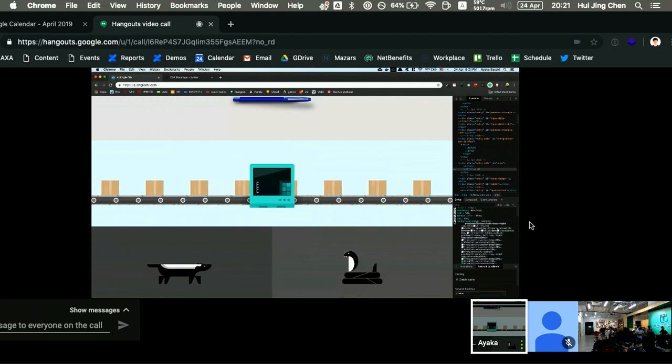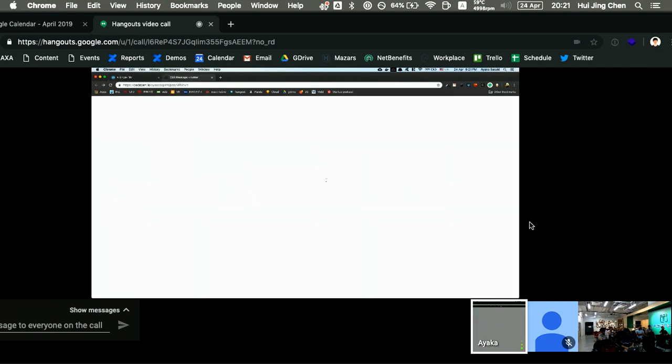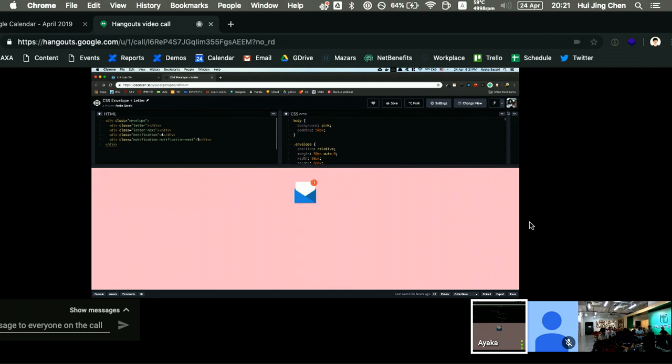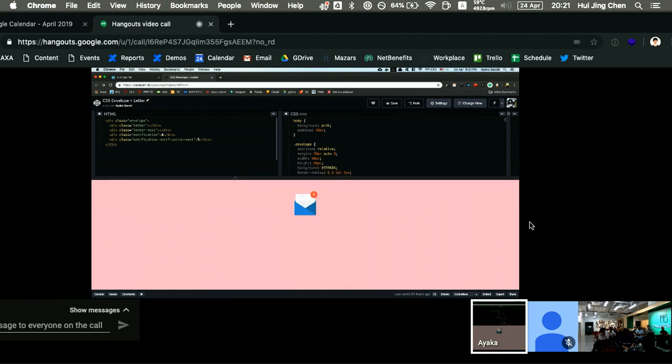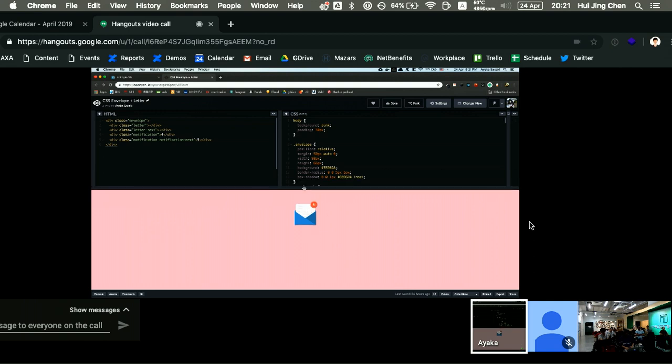So I actually wanted to do something similar, but I realized it's a lot of work. So I made something different, which is a micro interaction. So you can take a look. It's just like an envelope, and there's a new letter coming out and another one. And it's just a small micro interaction. I'm mostly a designer, but I also do front end development. And as a designer, I feel like micro interactions are really important for just improving UI in general. So I made a quick small snippet just to show how simple animations can be.